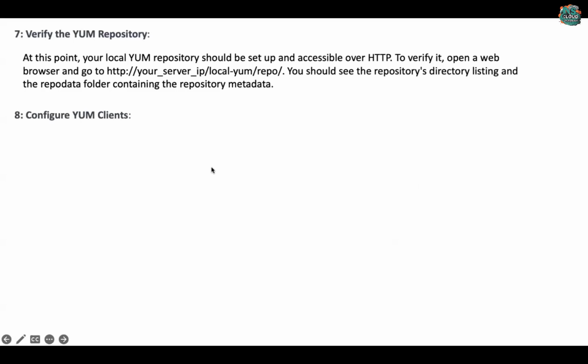Now configure the yum client. So here, till now we performed everything on the server. Now what you have to do is connect a client machine and configure it.